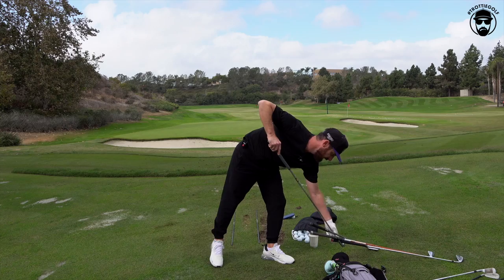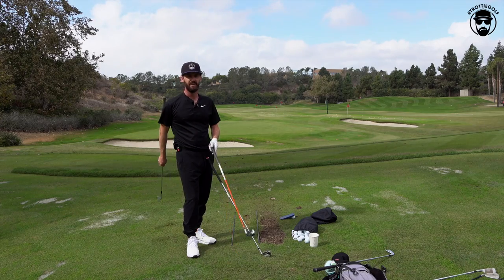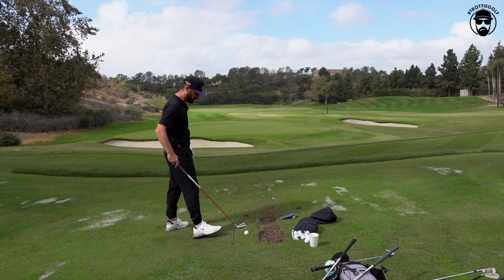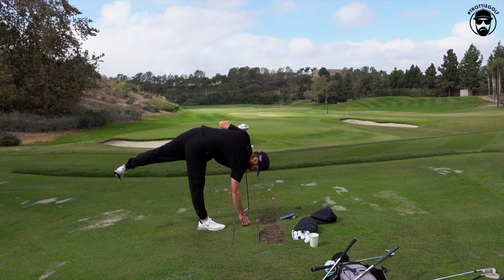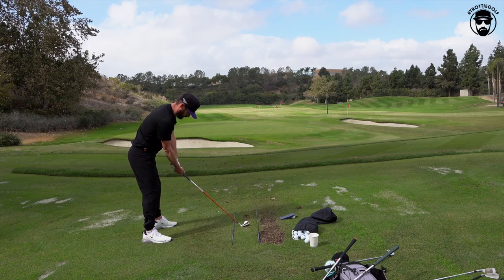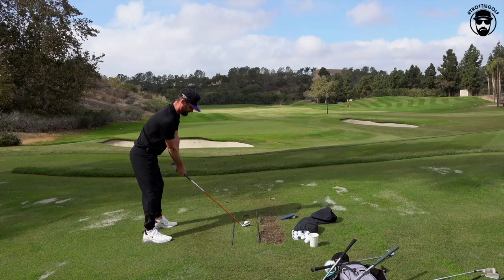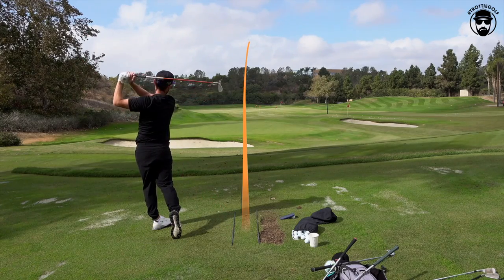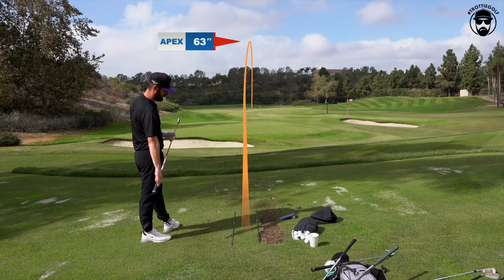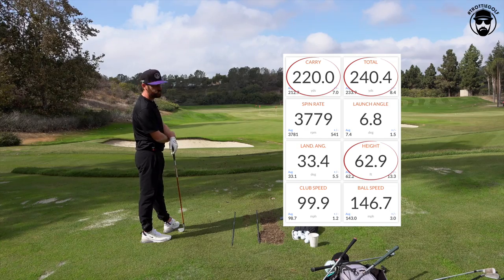If I go Stealth, being the most forgiving in that four iron, and then you've got this beautiful UDI — which let's face it is the current one iron — it's just so much more forgiving than this Sim. So much more inviting, so much quicker off the blade. You can hit it low, but if you can come out here and focus a bit — as if you're hitting the old school clubs, which is why sometimes I like doing it — then you can really make your strikes on these that bit better. Good height — that's useful, really useful. It's long, really useful. 240 again — that carry is up and that peak height is up, which is massive.